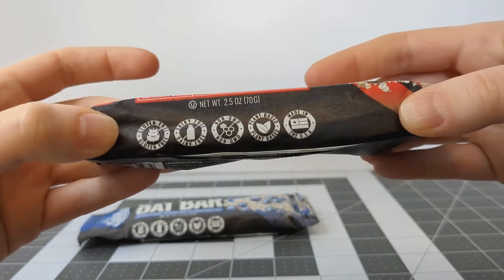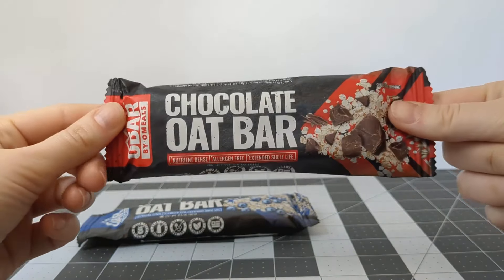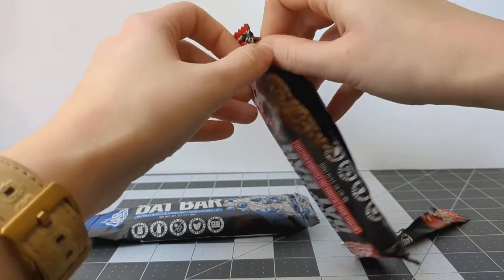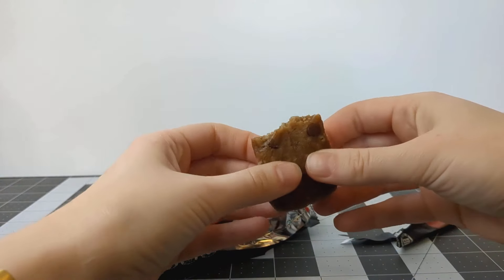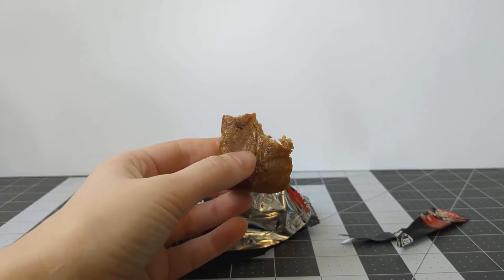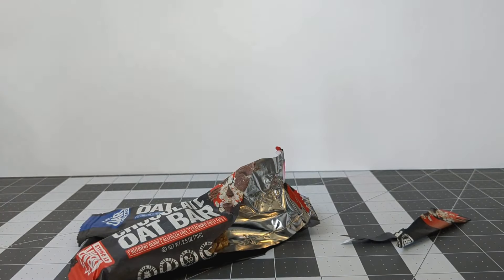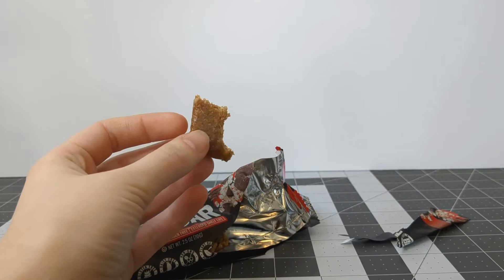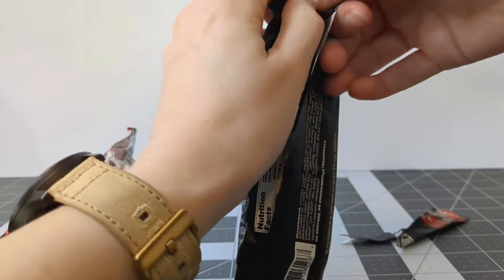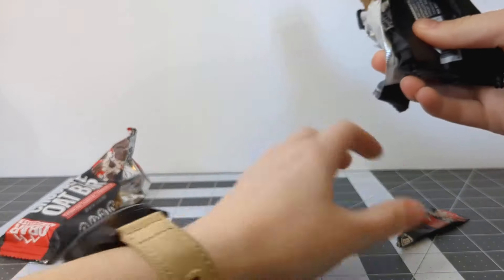Recently, Total Prepare began carrying O-Bars. They are an amazing option, and as far as we know, the first gluten, dairy, egg, nut, and soy-free option on the market with a five-year shelf life. This is really exciting because preparing for a household with allergies has been a struggle for a really long time, and O-Bars finally offers a solution. O-Bars also taste great — they come in chocolate and blueberry and are a go-to for snacks when we're in the office and need a quick bite on the go. These bars aren't as calorie-dense, with each bar containing 300 calories, but they do have a more varied nutrient base than traditional options and are much more pleasant to eat.